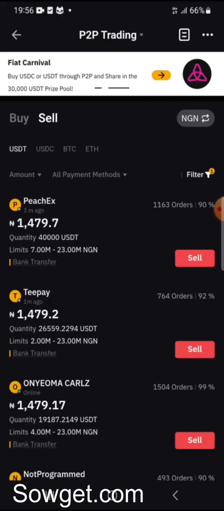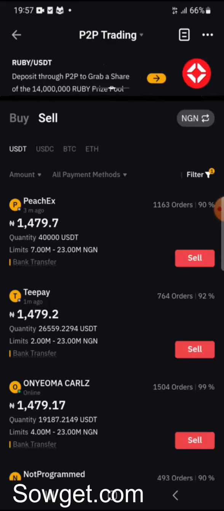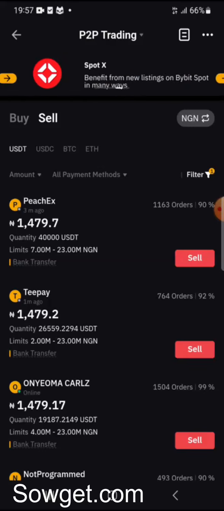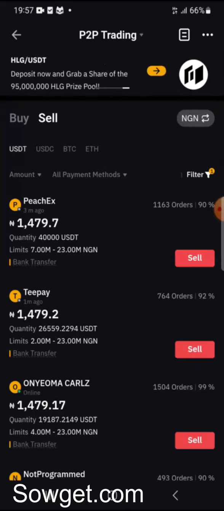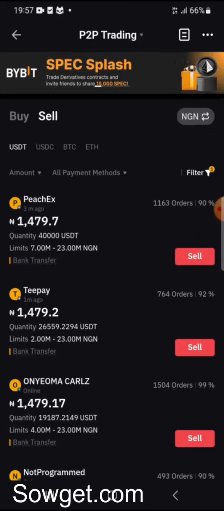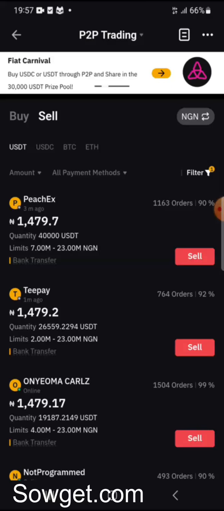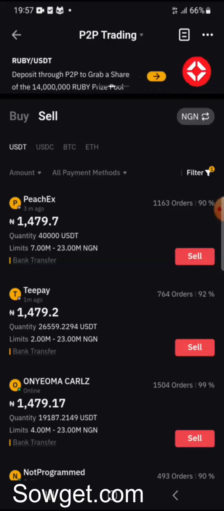Okay, so now this is the sell part. What I need to do now is sell my USDT. You can see all the prices of the various advertisements and the traders. What you need to pay attention to is that most of the limits on the sell side are very big.